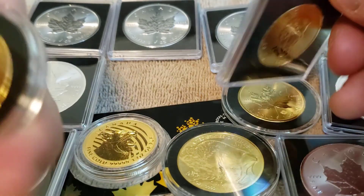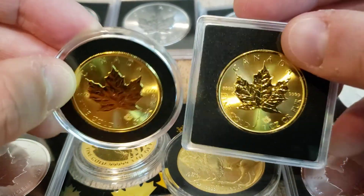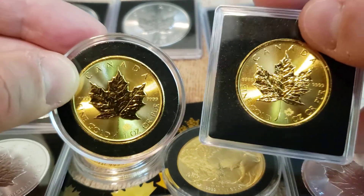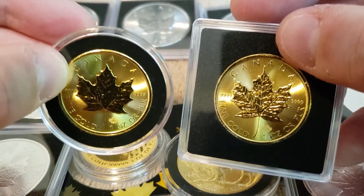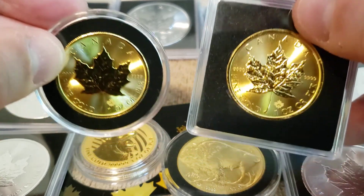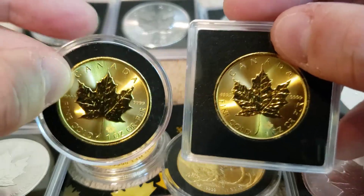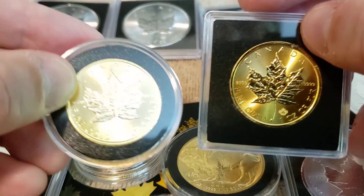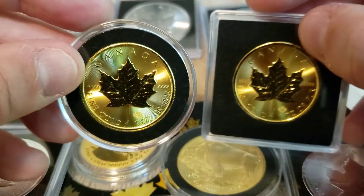The other option being talked about is revaluing gold — and by default silver. If gold and silver are revalued to account for all the money that's been printed, estimates put gold anywhere from $10,000 to $40,000 an ounce. We're sitting on the cusp of $2,000 gold right now, so the idea of $40,000 an ounce seems totally wild and crazy, but that's some real stuff being pushed around.